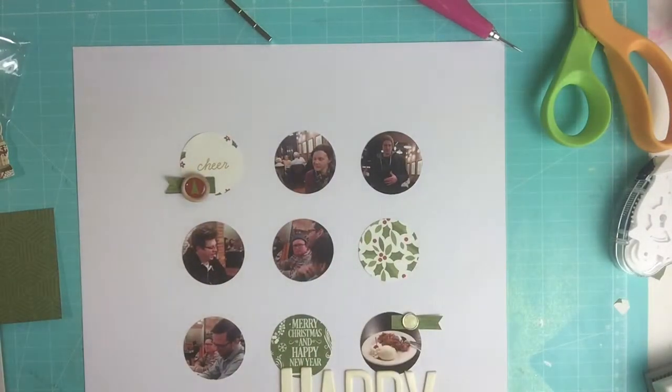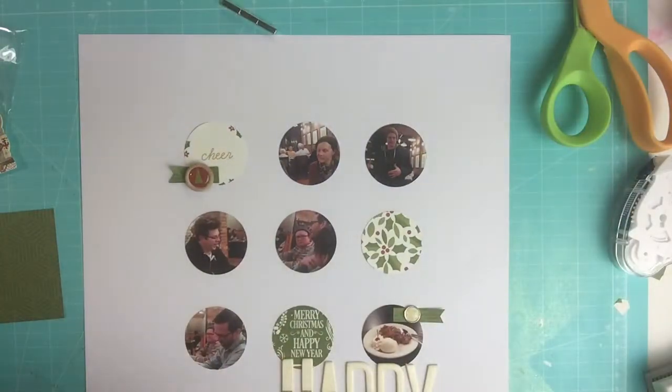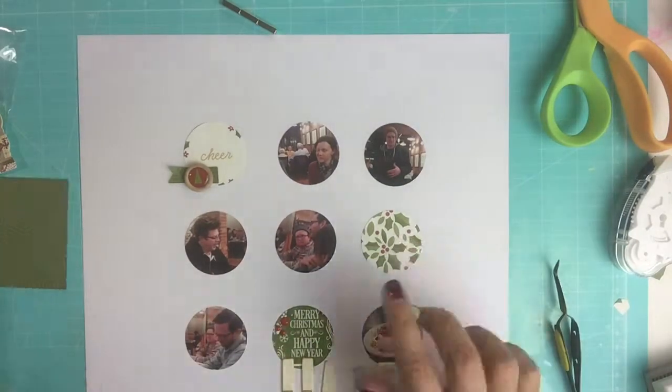So use what you've got in your stash. You don't have to go out and buy every single thing. Most likely you probably already have what you need right in your stash and you can just make it work. So if you need to, alter what you've got and make it your own.